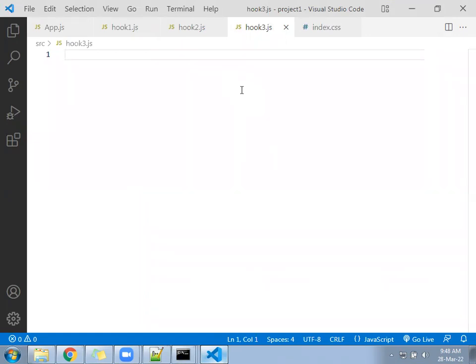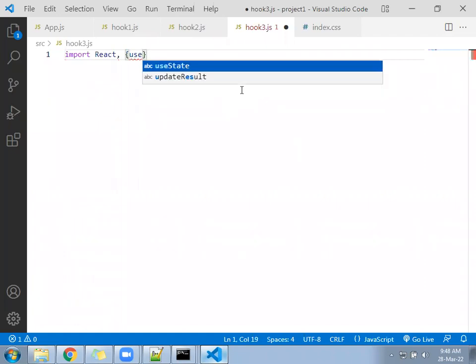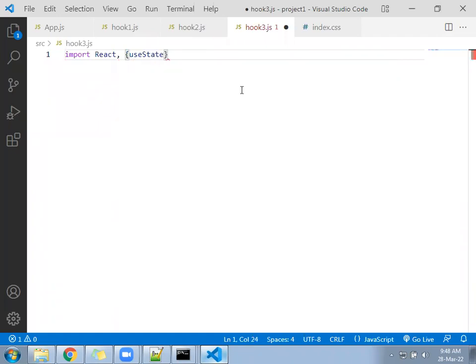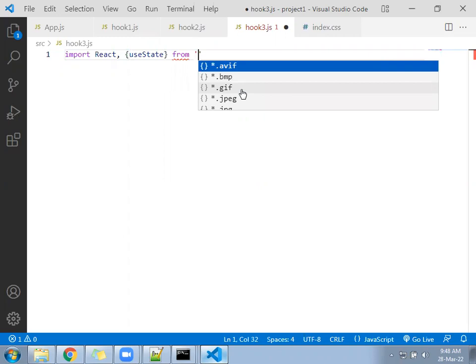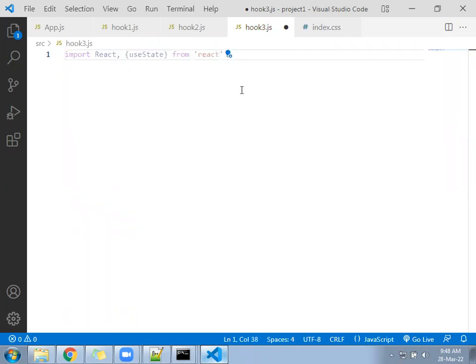Import React, comma, useState, from React. After that, right here, a constant hook 3.